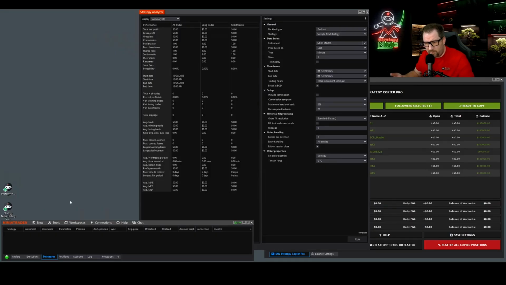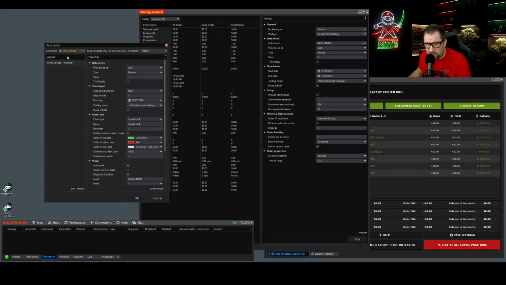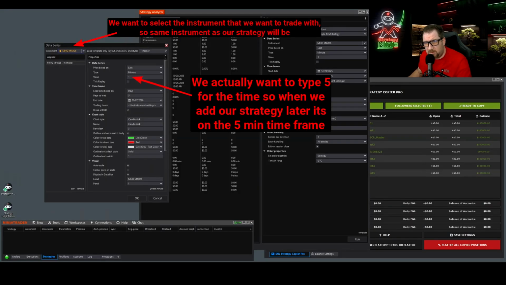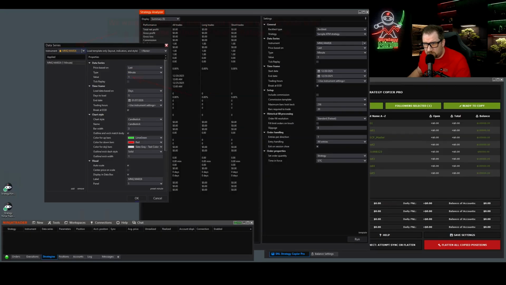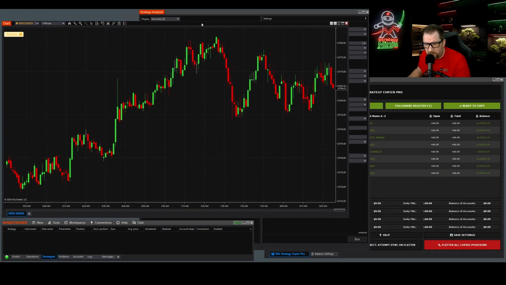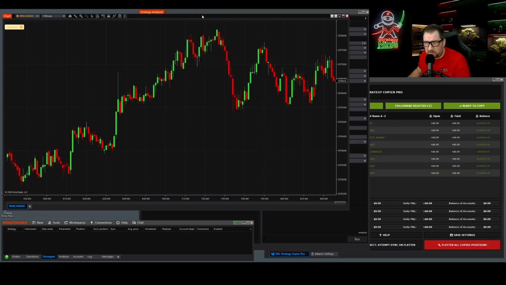So now that you're back into NinjaTrader, at this point, the best thing to do is go over here to chart and select an instrument. I'll be on MNQ, and this little sign is that it's got delayed data because we are on a free connection that doesn't have live data. And so for this example, we're just doing it this way, so we're not trading anything live. So just select that. That'll open you up a nice chart right there.